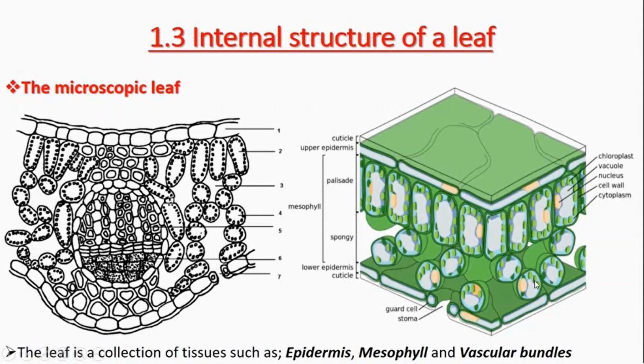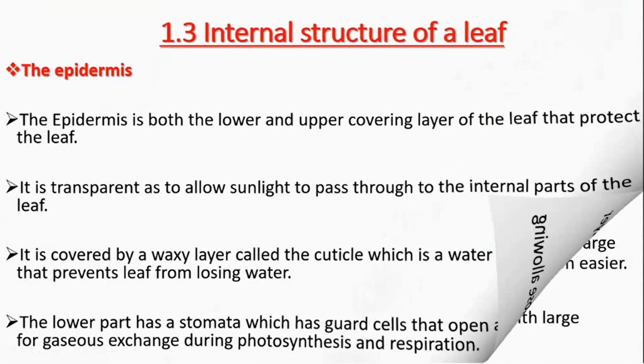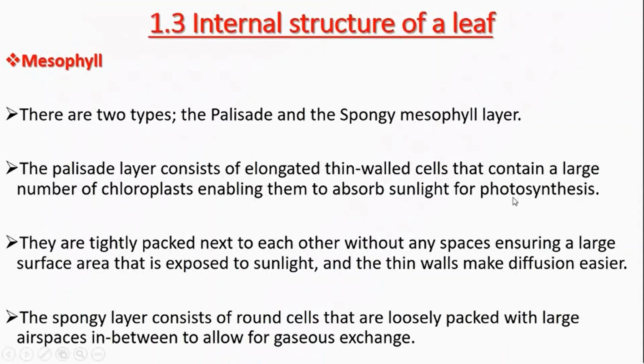These have much thicker walls because they are not responsible for photosynthesis, because the sun is coming from the top. So the top part has to be responsible for photosynthesis. So the spongy layer consists of round cells. They are loosely packed. They have larger spaces because they are more responsible for gas exchange. Because photosynthesis happens when the sun is there, right? Remember that we said photosynthesis needs sunlight, it needs oxygen, it needs carbon dioxide, it needs water.